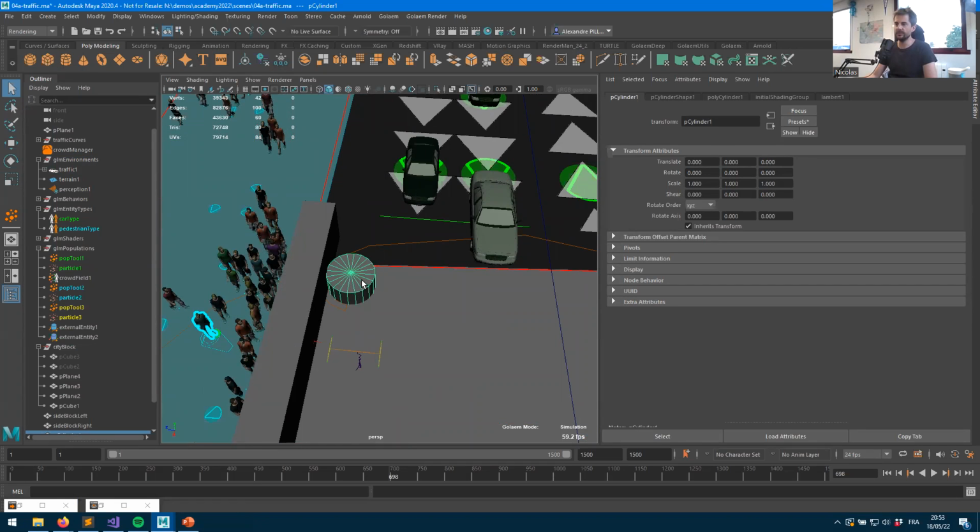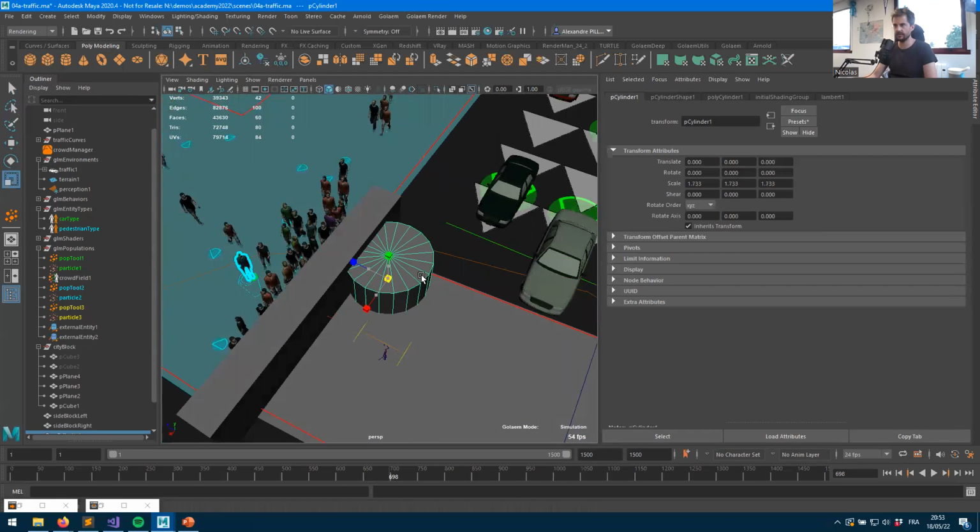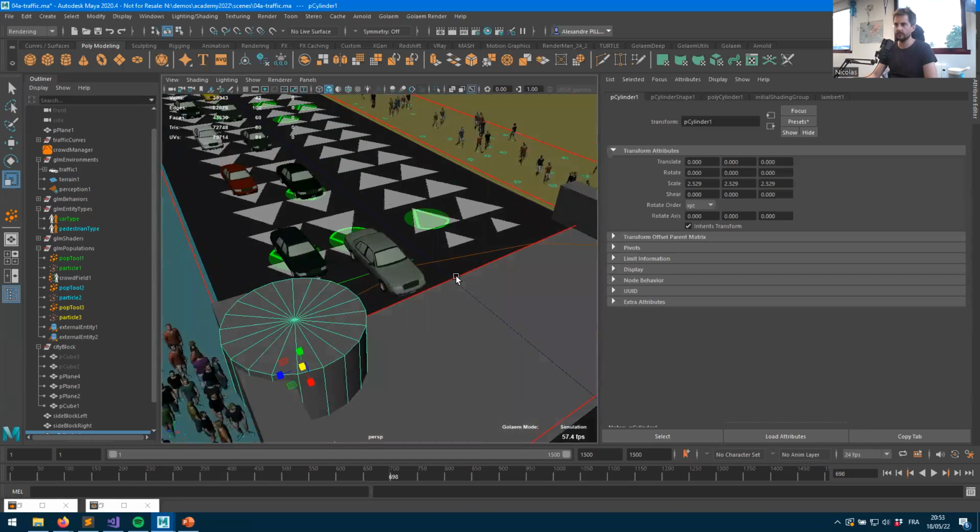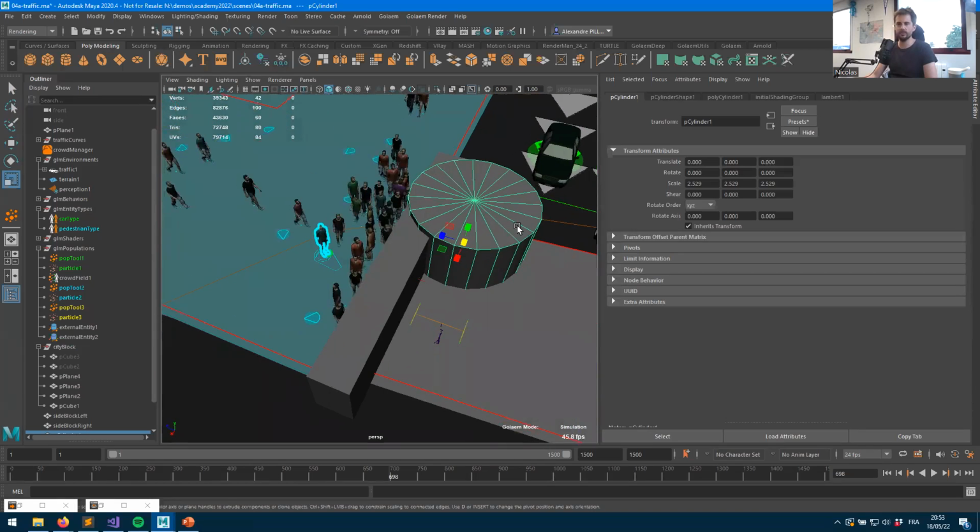Here my cylinder is quite small, so if you want something bigger, you can just scale that cylinder. So I can scale my cylinder so it defines the actual area I would like to feel. Make it the way you want your characters to be able to perceive that zone.